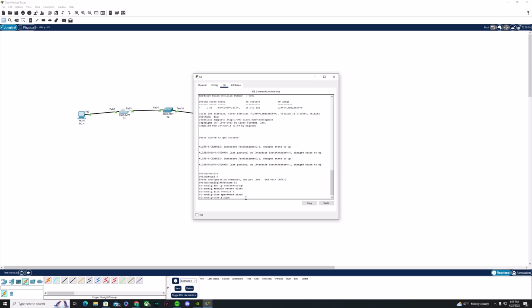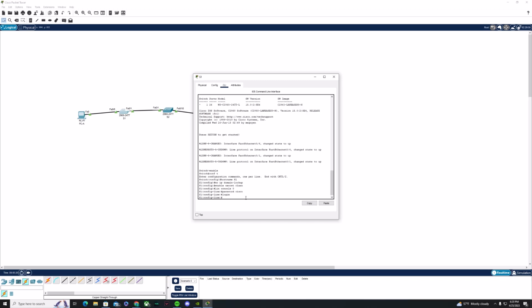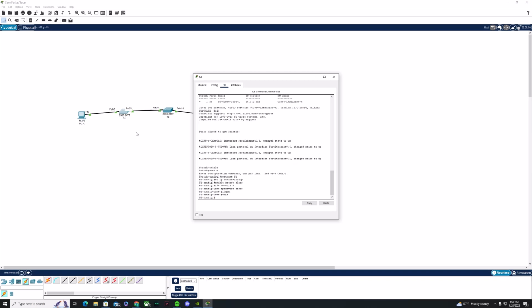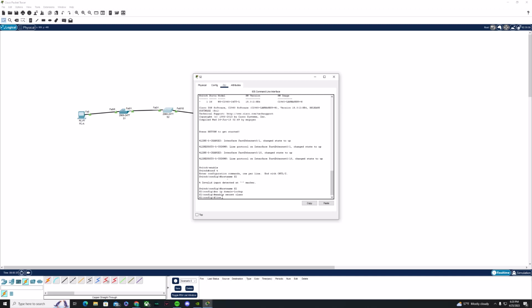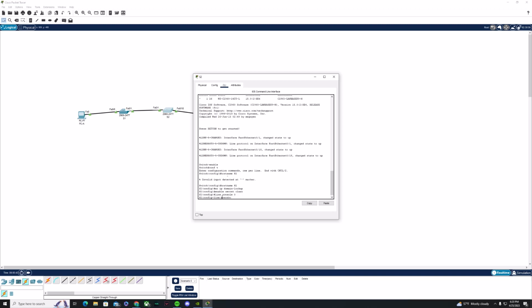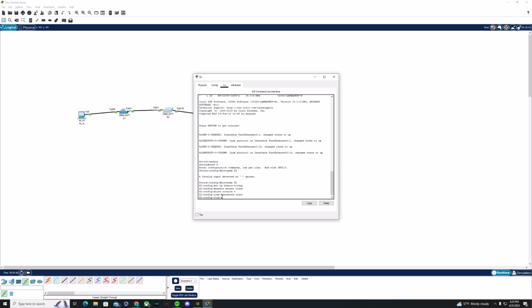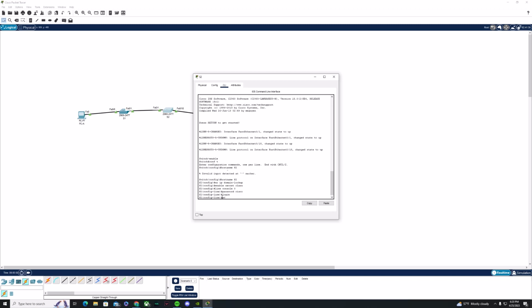We're going to do login, and then exit. Cool. We'll do the exact same thing over here. Enable secret class. Line console 0. Password Cisco. Then login, then exit.